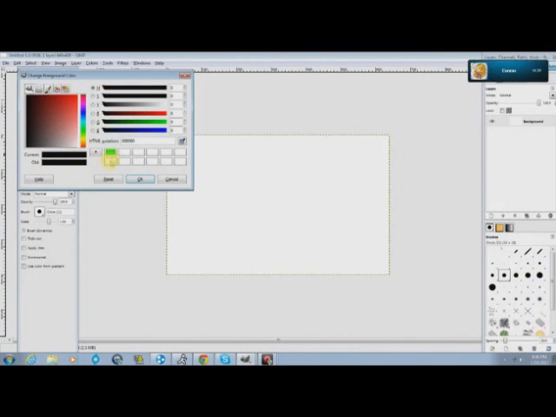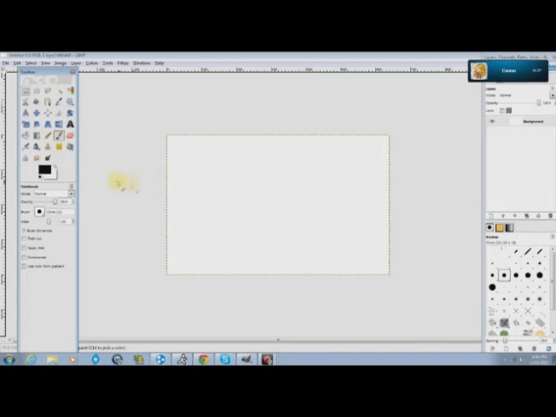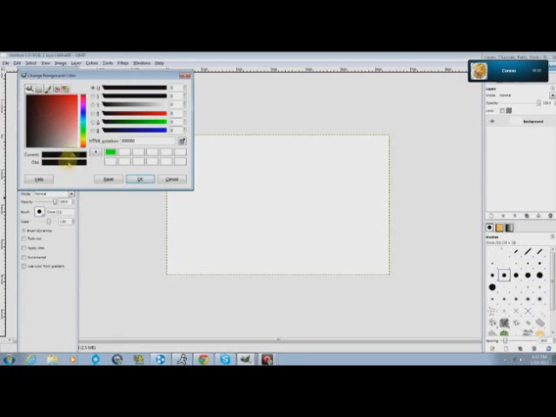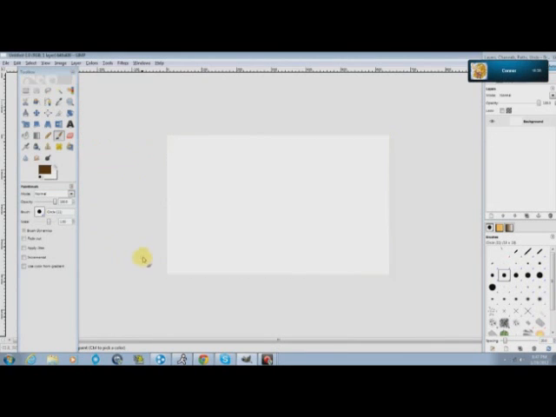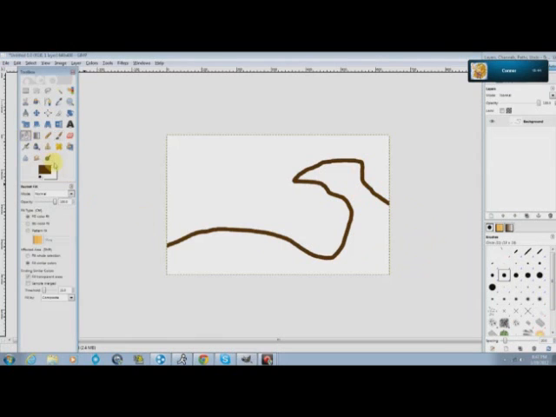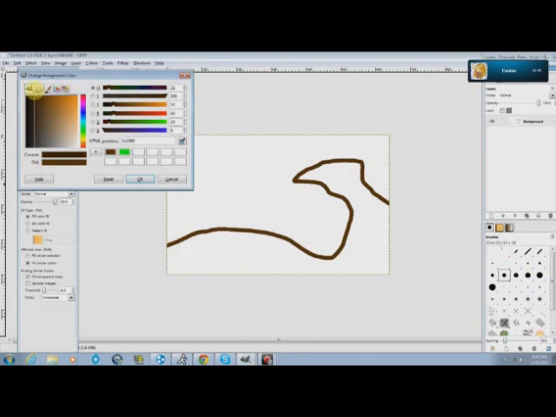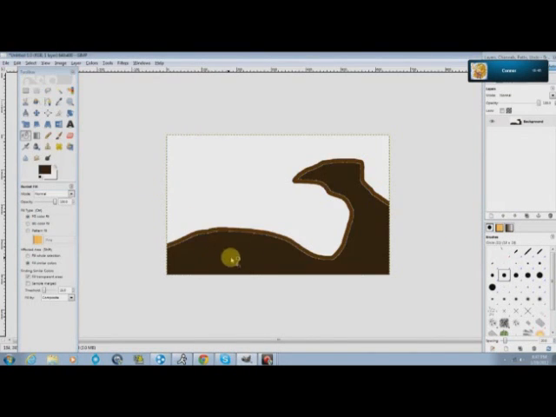I have no idea why I'm doing this. Okay, I actually also have no idea what I'm doing. So I need to make a story, I guess. So let's just start by, I don't know, finding some brown and drawing this squiggly line like this. Then use the bucket and take a darker brown and fill in that part, not bother with the rest.